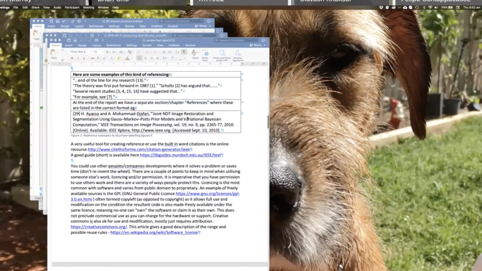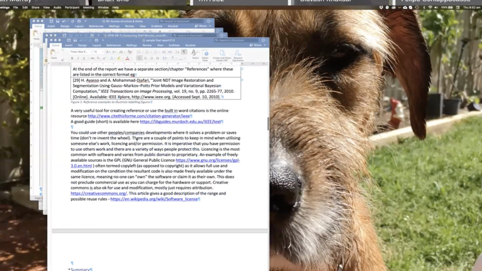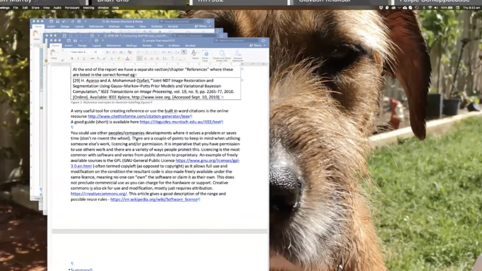There we go. Where companies' developments solve the problem, as I said, never reinvent the wheel if you don't have to. But the thing to keep an eye on is what sort of licensing there is. If you're grabbing something and they say it's free to use, say under the GNU General Public License, remember that license affects your end product.